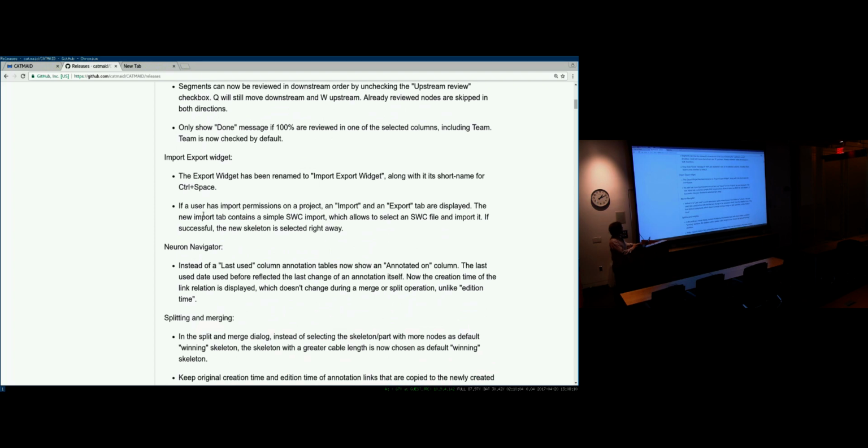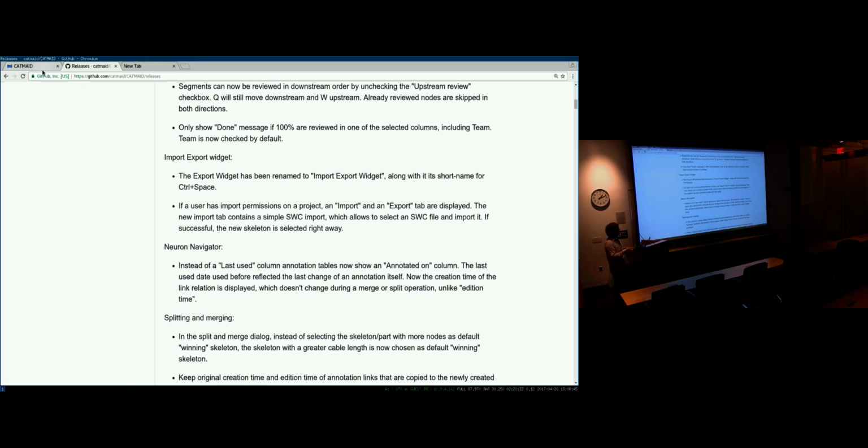Maybe not so relevant for most of you, but I say nonetheless, there is now the possibility to import skeletons in CATMAID. There has been the ability to do that for quite a while. And this has all sorts of problems in terms of making sure that the nodes that you pull in from another project or another CATMAID instance would match up with what you got in terms of image data, but also in terms of synapses and other things.